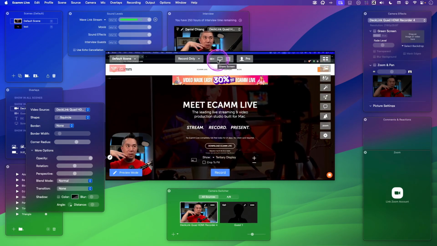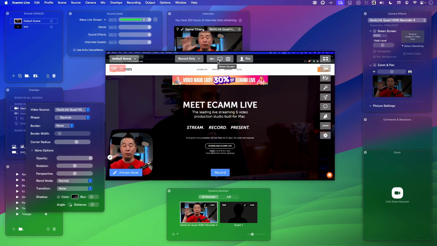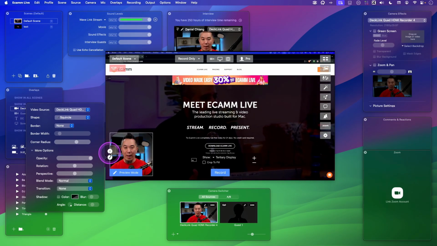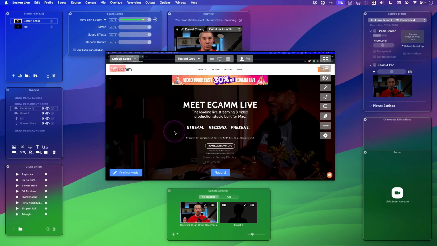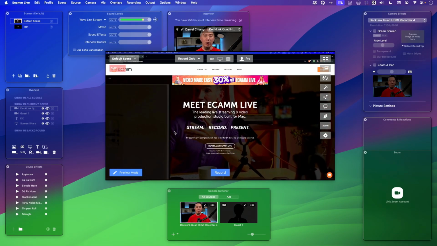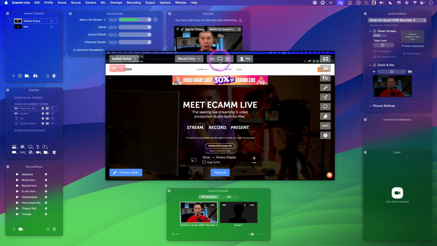So again, the application or the screen that you're showing is going to take the full screen of the background, and then you add other overlay assets to it. And with regards to overlays, go to the overlay video, and it's going to explain everything about overlays themselves. So right now we're just on the preview screen.